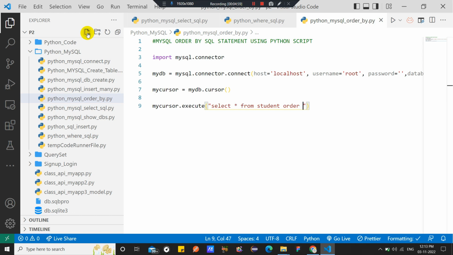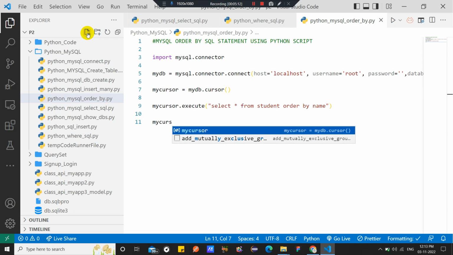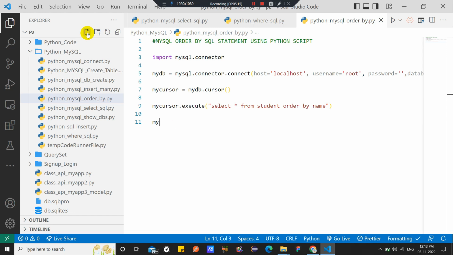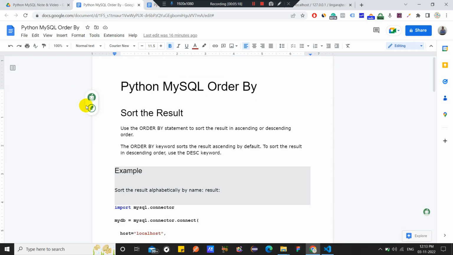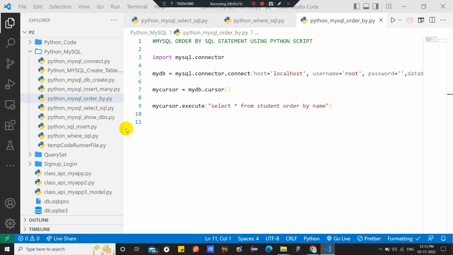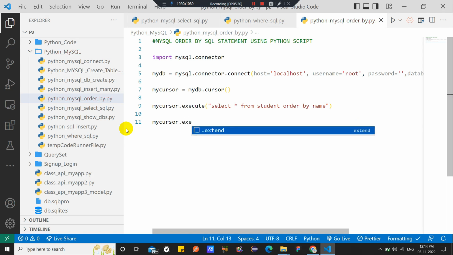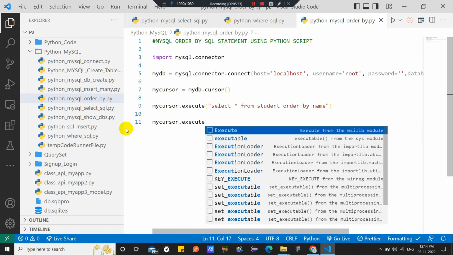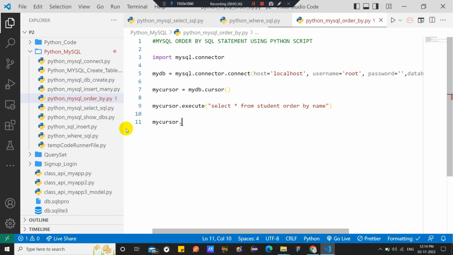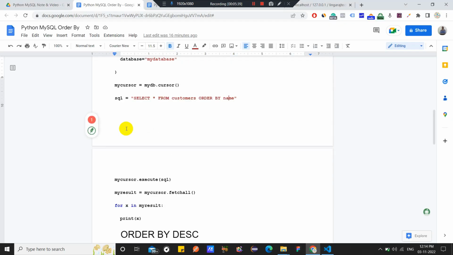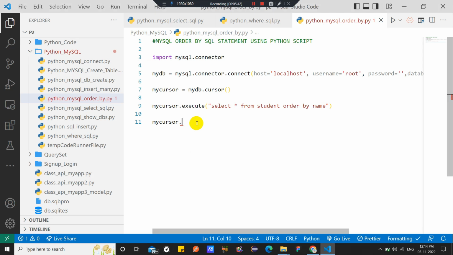order by name. Okay, then that's it. I already wrote the SQL inside the execute function, so no need to write it here.